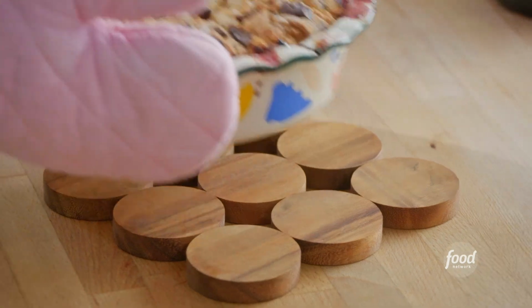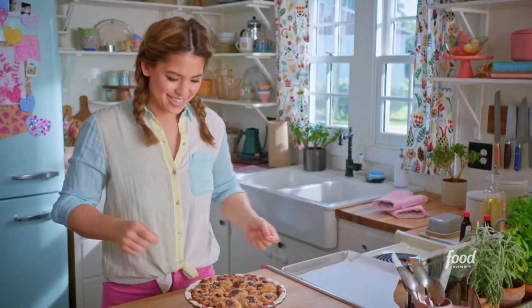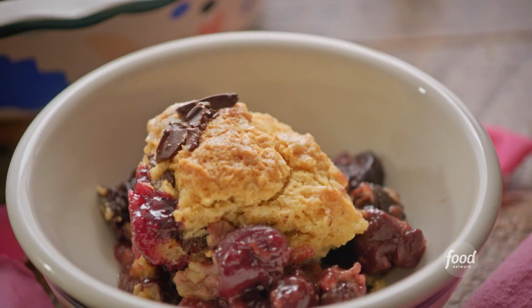Hubba hubba. I love seeing all the chocolate chunks on top. I'll be serving this with vanilla ice cream later, but I'm sneaking a taste all the way to the bottom to get the layers. Oh yeah. That's awesome.